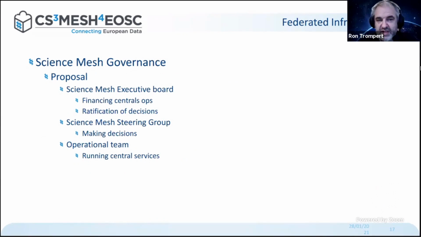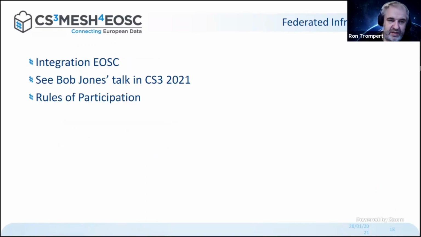Also under discussion is the governance of the whole mesh. I remind you that we want to restrict bureaucracy as much as possible, but the idea that we have at the moment is that there's some kind of an executive board that will ratify or veto certain decisions. There is also a steering group which makes decisions, and of course there is the operational team running the central services.